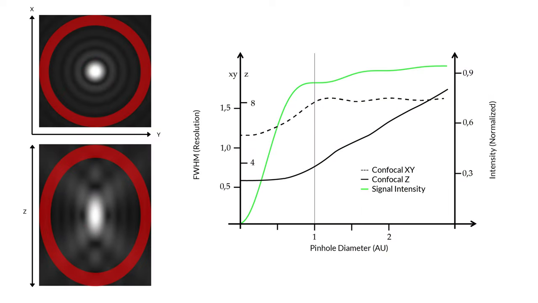If we consider a detected point source with our pinhole wide open, we have a state where we are collecting the maximum amount of signal, but we have the worst possible optical section thickness, or Z-resolution. As we close down this pinhole, you can see that the Z-resolution improves greatly, while the signal level is reducing at a much lower rate, a good compromise.